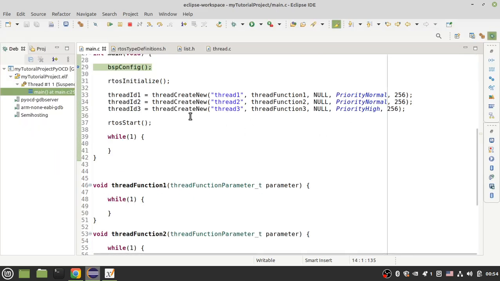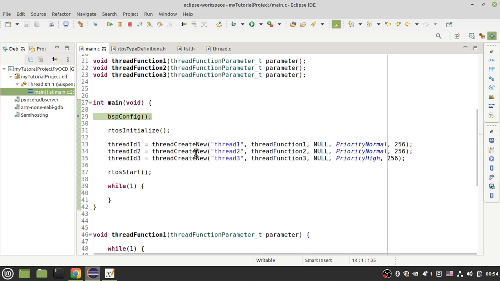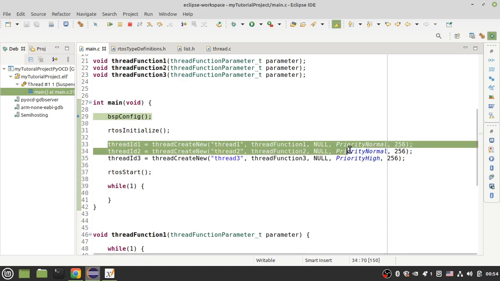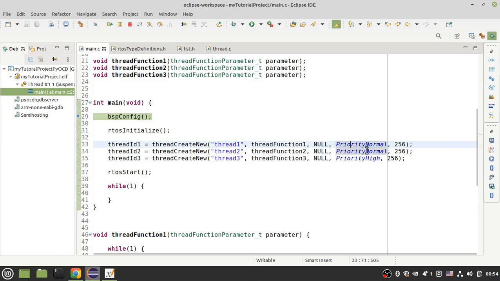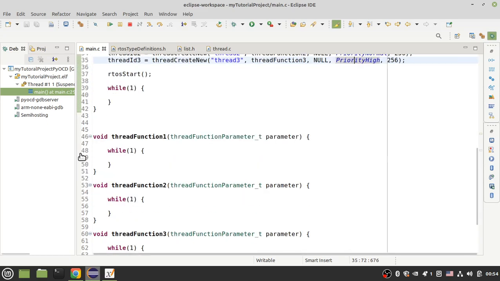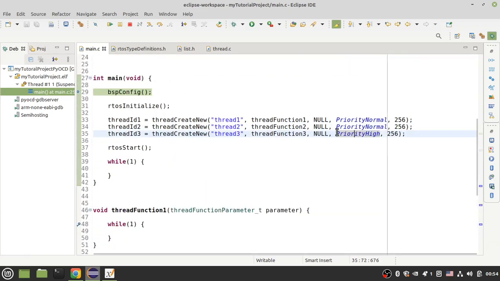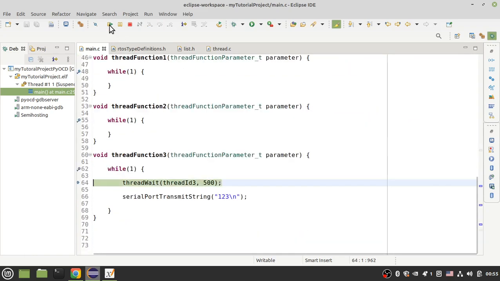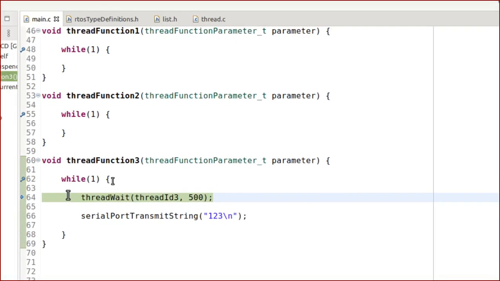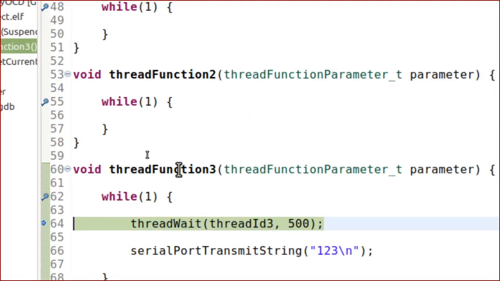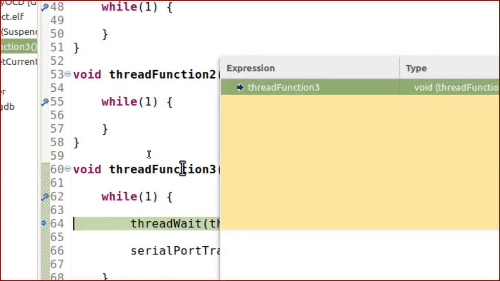Okay, I have an example. In this example I have 3 threads: thread 1 and thread 2 with normal priority, and thread 3 with high priority. Okay, if I put some breakpoints here, because thread 3 has higher priority, the operating system jumps to the thread 3 function.